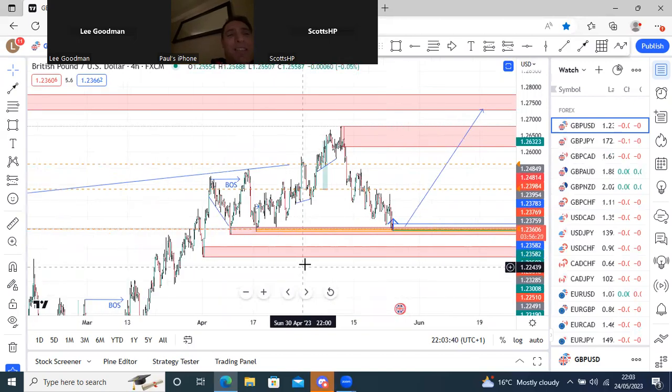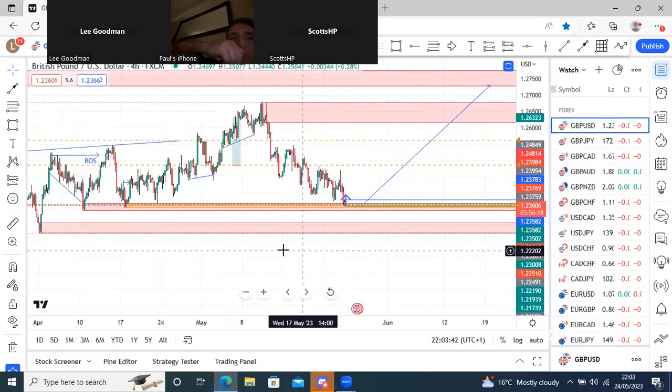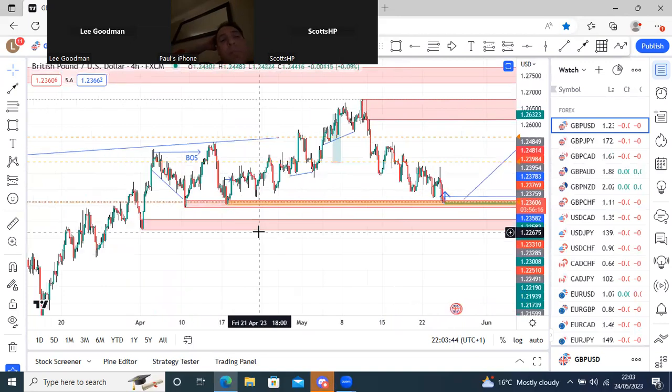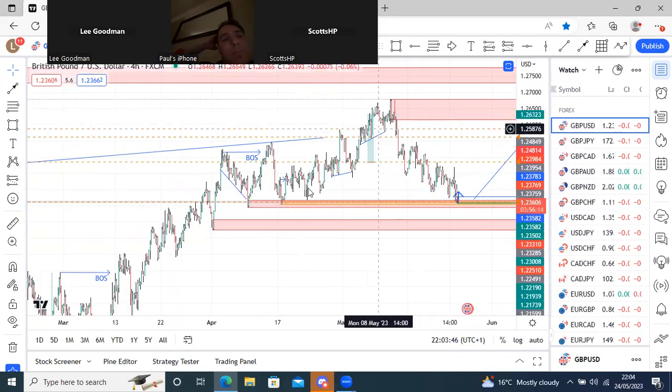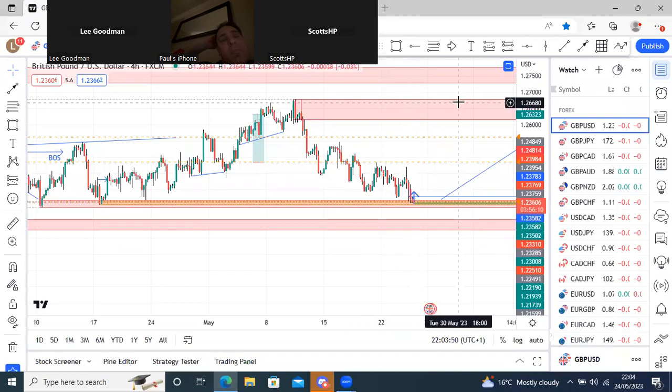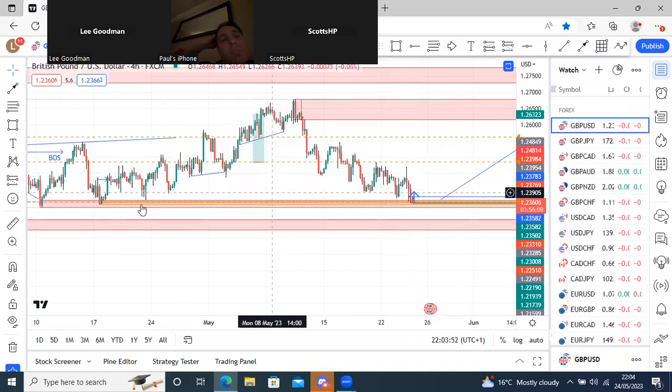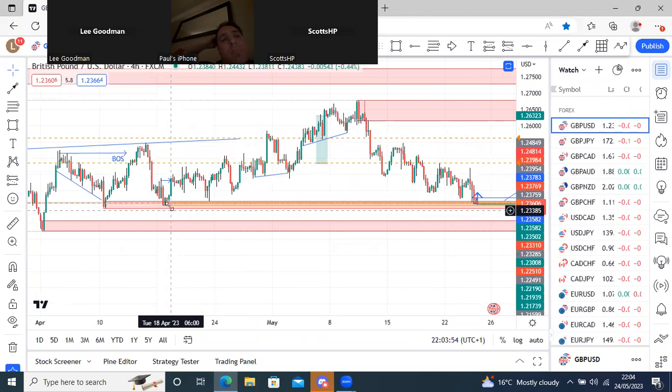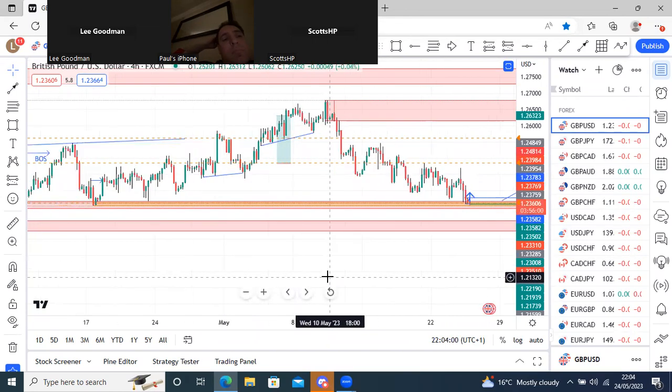I think that's why what I'm doing works so well, because I'm basically trying to find these big 4 hour moves, if you like, but I'm trying to get the 1 minute entry. And I almost feel like, because I could have got in here. Obviously, I had the sweep, breaking structure. I could have got in straight off that.